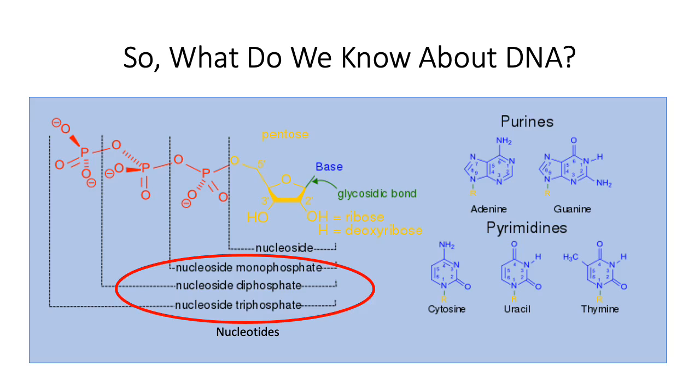So the words that I have circled here, nucleoside monophosphate, the reason that says side instead of tide is because in that case, you're describing the nucleoside and the phosphate separately. So if you're describing the nucleoside apart from the phosphate, then it is a nucleoside. But if you are describing the nucleoside and the phosphate as one entity, then it's a nucleotide. And the mono, di, and tri obviously is if there's one phosphate, 2, or 3 attached. And that 1, 2, or 3 has enormous consequences for every aspect of the cell.